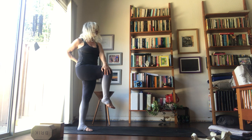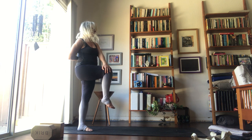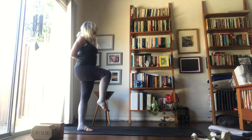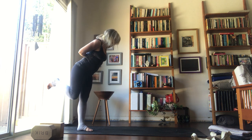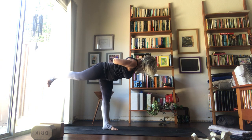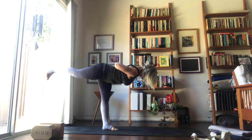And as I exhale, I'm gonna look forward and I'm gonna sneak my left arm behind the shoulder blades, right arm up, pat myself on the back. Nice deep inhale here. As I exhale, Virabhadrasana 3. Sorry, I'm just gonna move forward on my mat. And one more breath.